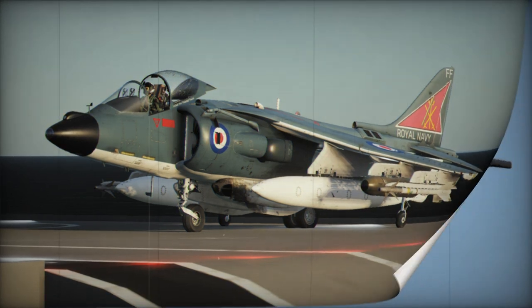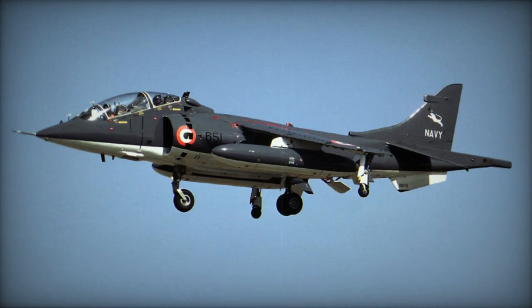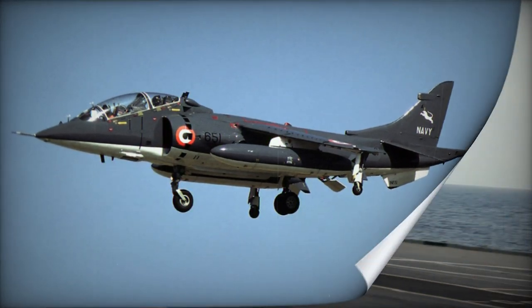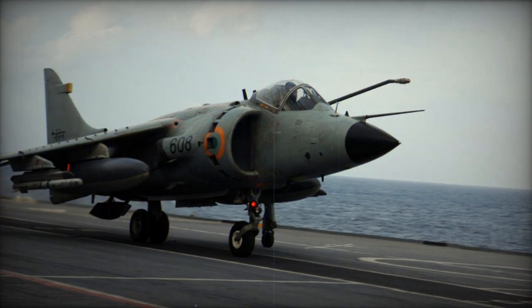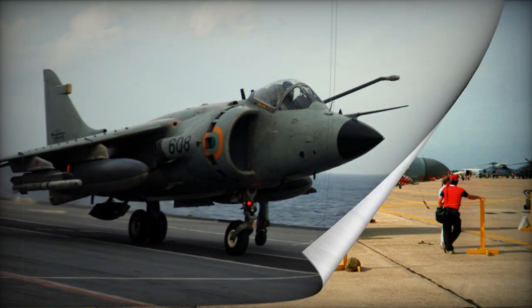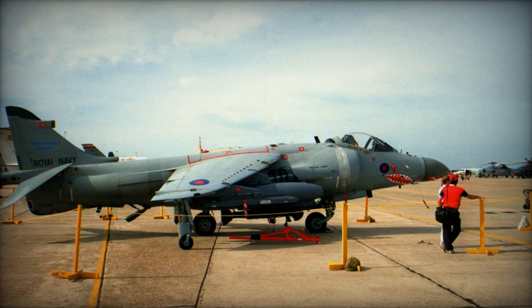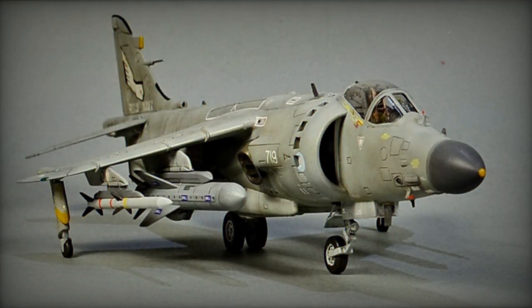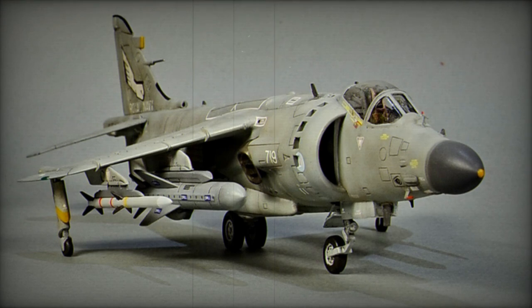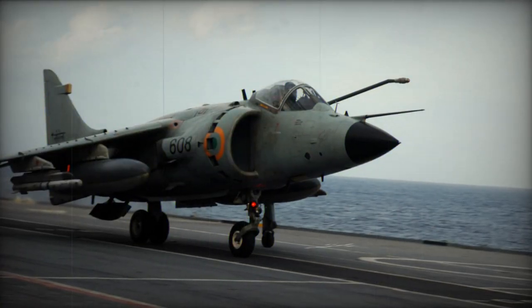The type was intended to be multi-role, and gained the designation FRS for fighter/reconnaissance/strike, for which latter role it carried a lightweight version of the Freefall V-177 weapon. The first of an initial batch of 24 Sea Harrier FRS.MK1s for the Royal Navy flew on August 20, 1978. Subsequently, a further 10 were ordered, followed by 14 in July 1982, seven of the latter replacing attrition in FAA service, including the Falklands War, and a further 9 in 1984.